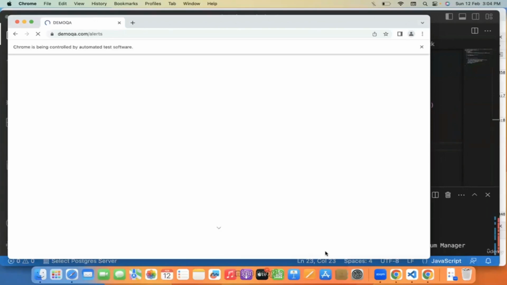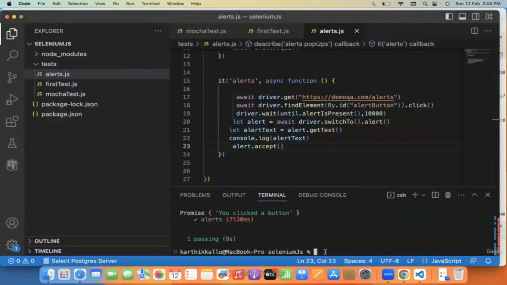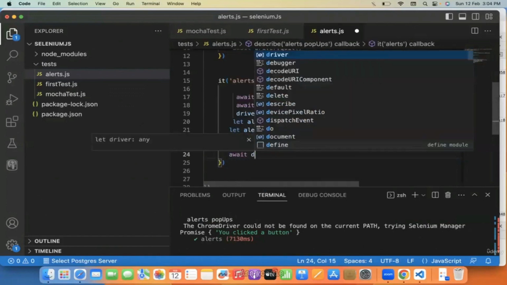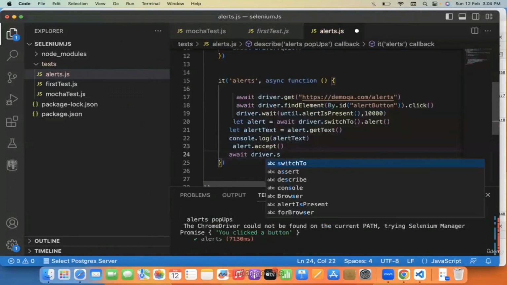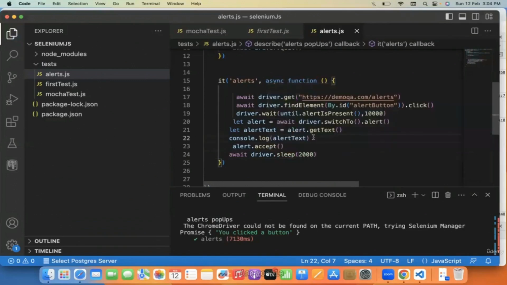You see, it navigated to that site, and it was pretty quick actually. Let's add some sleep. await driver dot sleep of 2 seconds.